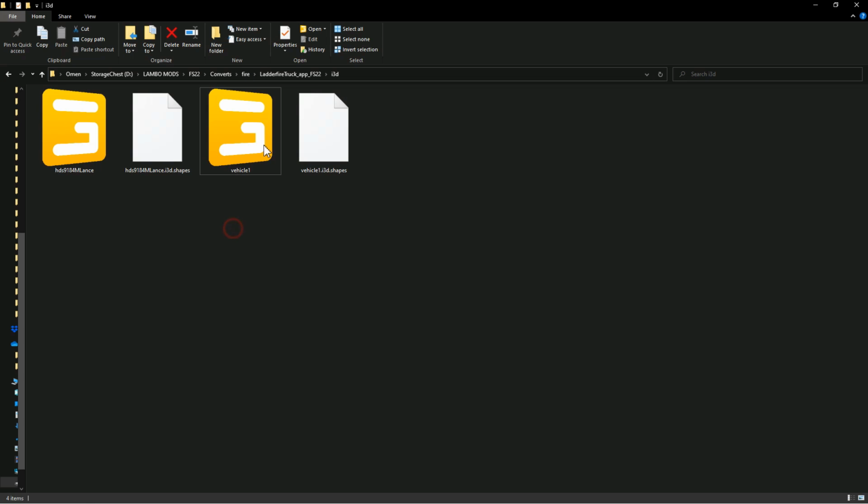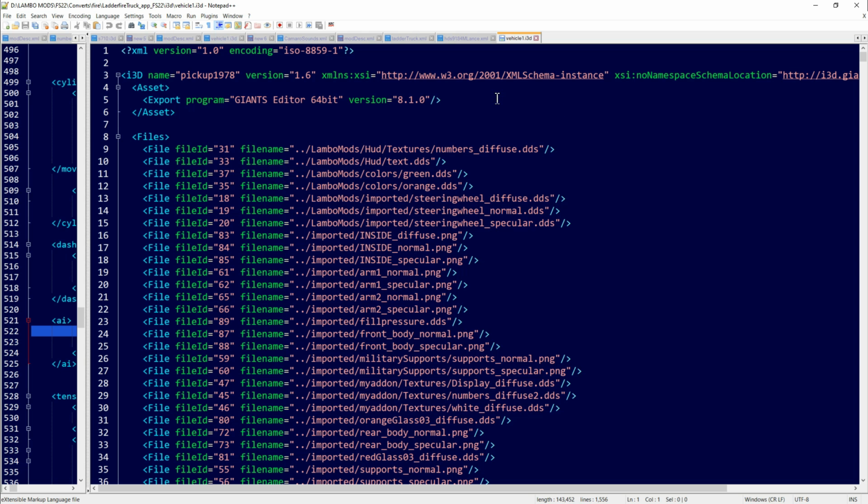Next, I'm actually going to open the vehicle i3D with a text editor. Never opening the Giants editor as of this point. Still waiting for that. Each and every time I open it up with Giants Editor and save, it's going to leave a mark in the file. No matter if I delete it or not, it'll do it every time.